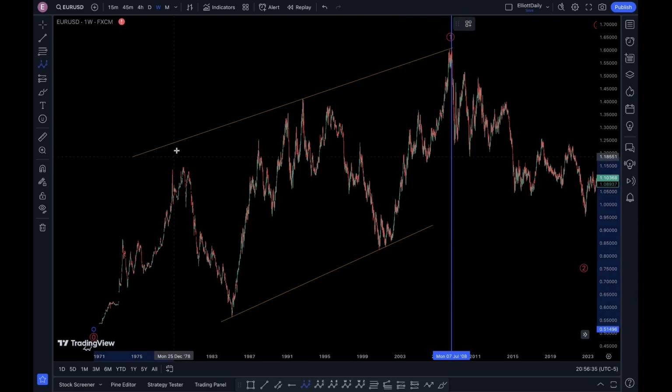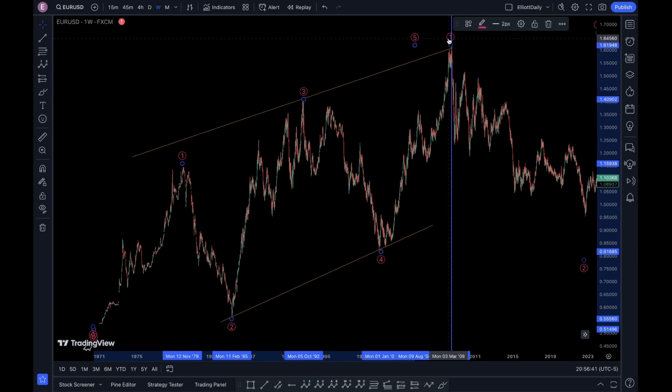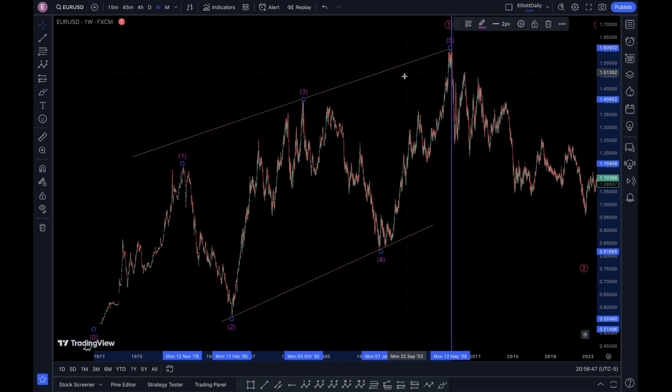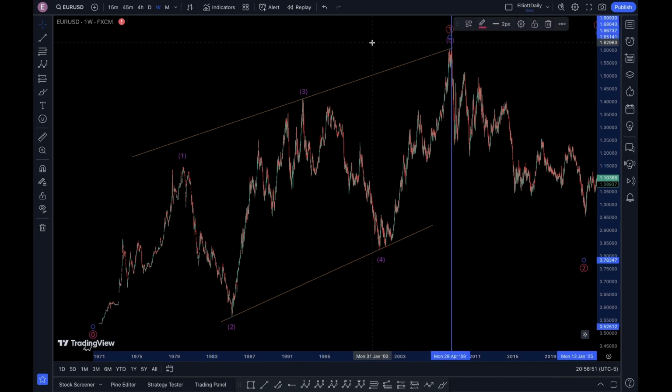I'm going to mark this as 1, 2, 3, 4, and 5. These are the waves of 1 degree smaller, purple.